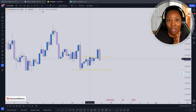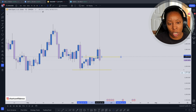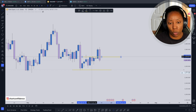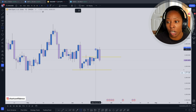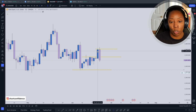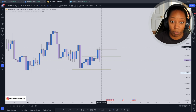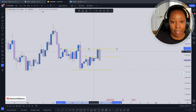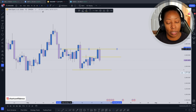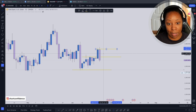So now we're seeing a lot more information than we were seeing on the weekly time frame. It is a little choppy, but I did draw this level, so I am going to keep it for now. We may adjust that, but I do want to draw another level right here, right at 23.60, mainly because this formed a resistance level. We got a bullish candle followed by a bearish candle. So that's a nice resistance there. And if you just wanted to drag this over, you can see that this resistance here lines up perfectly with this resistance from last month. But I'm not going to do that just because I like to keep my charts a bit clean.